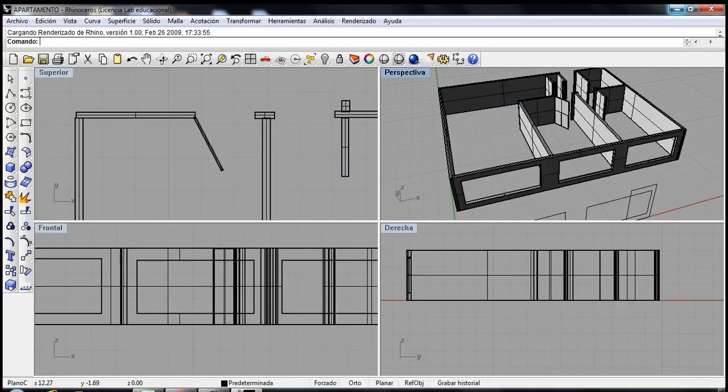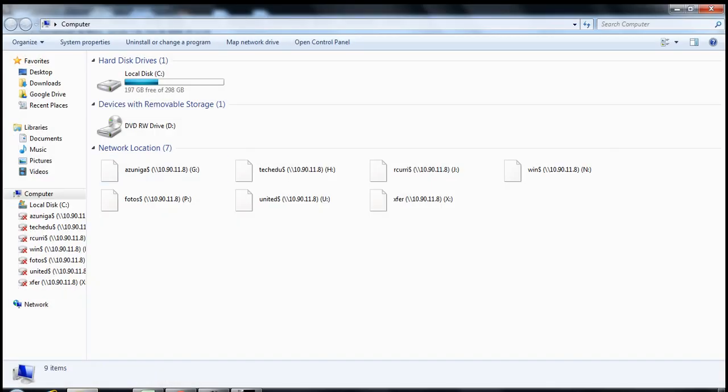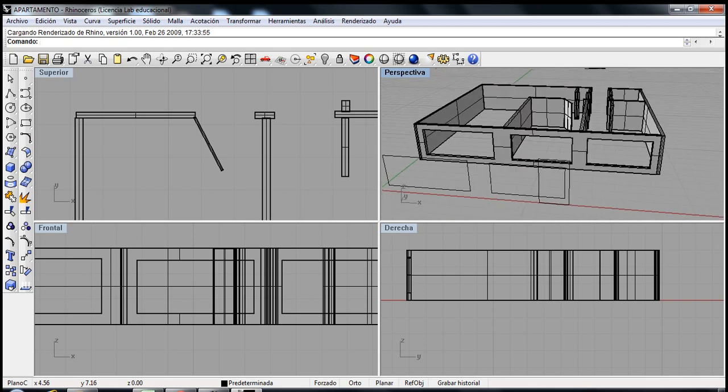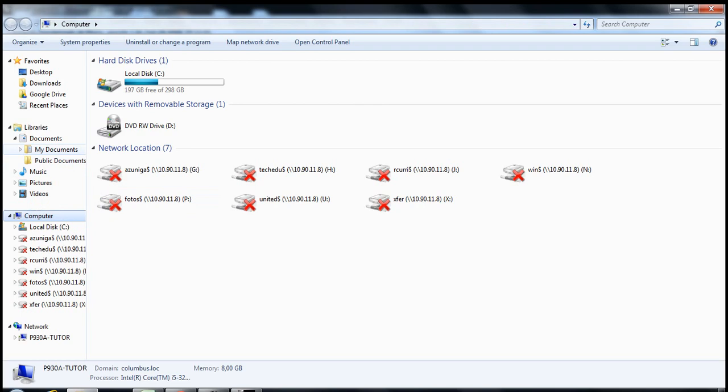So after you download your designs, you are going to open one of them, and I'm going to show you how to rotate and scale that design, because many times they're not on the same scale and they don't have the same measurements, okay? So after you do that, we are going to design them, okay? So here's our apartment. Open this for a second.